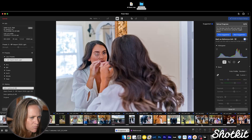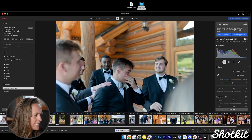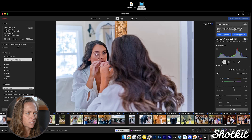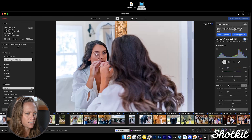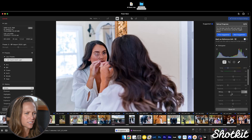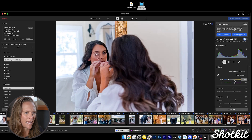You can see my star ratings were brought in from culling in Photo Mechanic. Let's go ahead and edit some suggested photos. Here's this first photo — it looks like it's already cropped and straightened. We're going to adjust the color temperature and check the exposure. It looks like it's crushing the highlights, so let's bring that back. The slider is a little sensitive, but I discovered I can also use my up and down arrow keys to move the slider, which is something I like to do in Lightroom. We're making this photo look exactly how we want it, then we'll mark it as a reference edit.